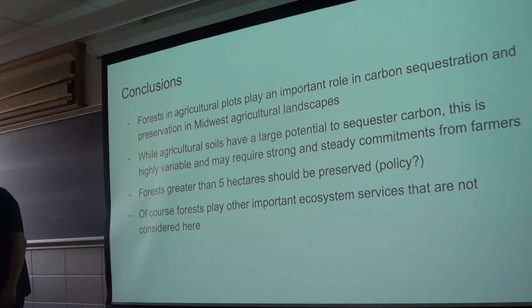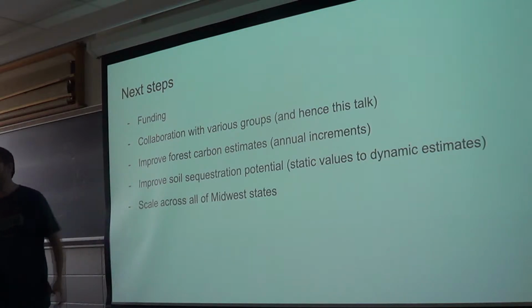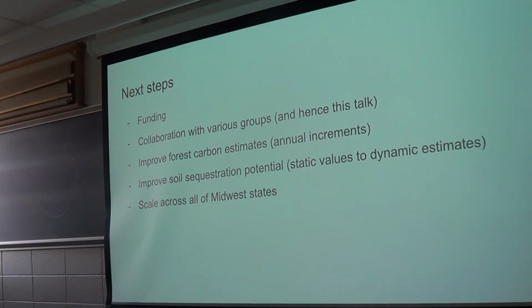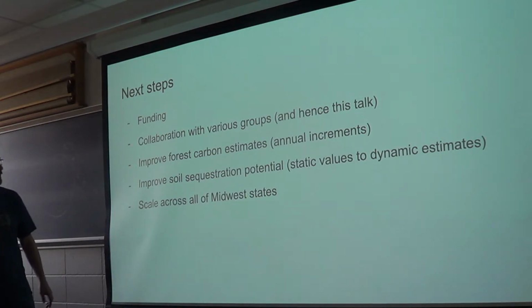So what are our next steps? Funding: go get some funding to expand that research, and if you know anything about that, let me know. Collaboration with various groups, hence this talk. When I first submitted this abstract, I regretted it the minute I submitted it, because I knew that it was preliminary work and that I was going to show some examples. But at the same time, I was excited about the feedback that I would get.